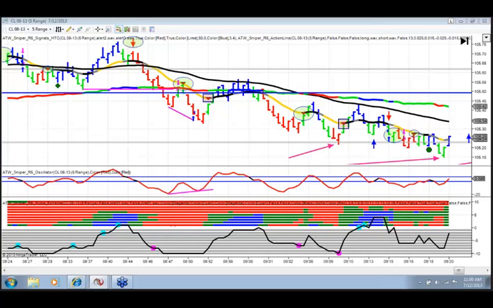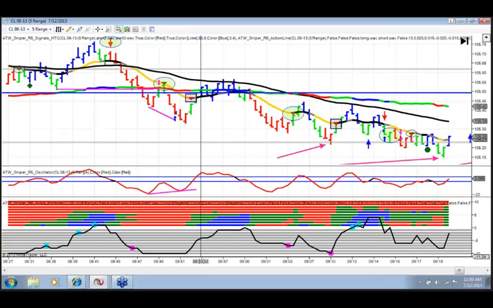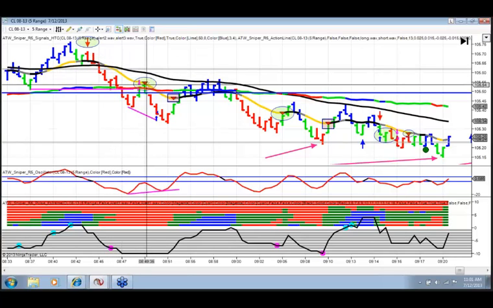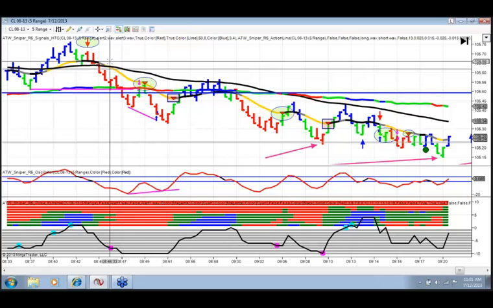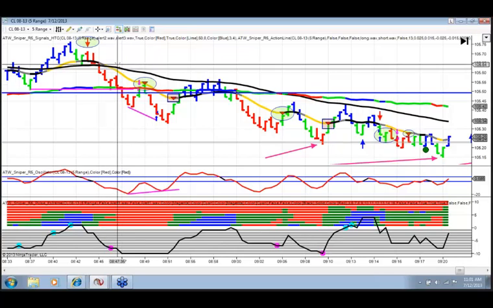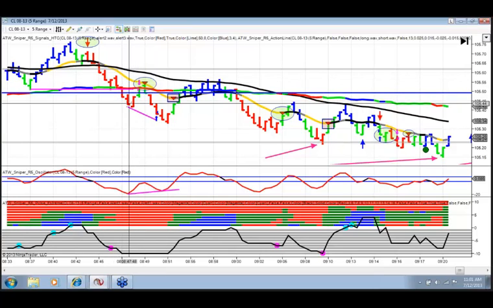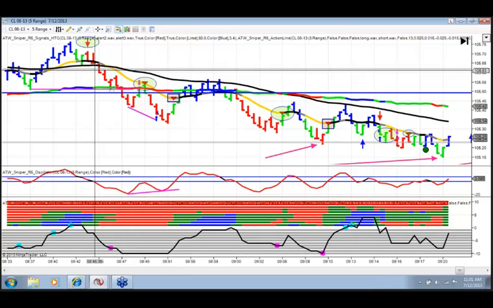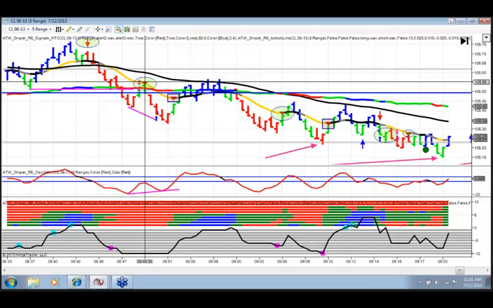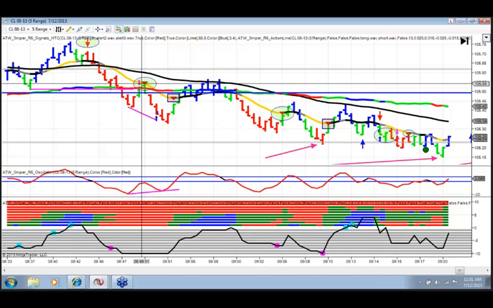So here's the main qualifications that we're looking for. We want our action line to be yellow. Some traders are okay if it's gray, definitely not okay if it's black. So you have to determine for yourself. I personally, in most all situations, want that action line to be yellow. And then we're looking for a situation where we have red bars moving lower, and we want the price bars to pull up into the action line. And we're going to get short with a limit order somewhere between 2, 3, 4 ticks in front of the action line up to the action line.